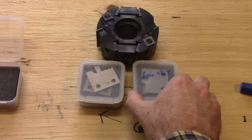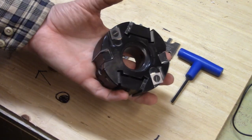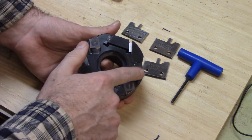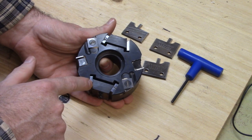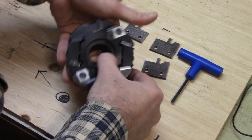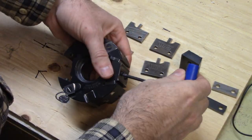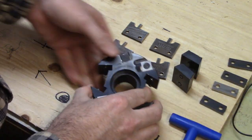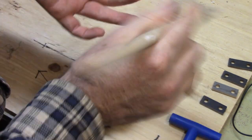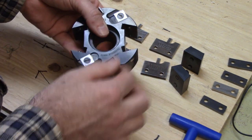Now let's get these knives mounted in the cutter block and get to work. Since it's the dead of winter in Canada and I want to use my heated shop, I need to use my small machine, so I'm going to use the small combi head as well as the small individual knives for the cope and stick. We're going to start with the sticking profile, but the last time I used this cutter block it was as a rebate cutter and the wedge blocks and slugs are still securely installed. It's important to remember that even when using it as a rebate block, these wedge blocks and slugs still need to be in there and secured. Now we're using knives and limiters, so we need to take the wedge blocks out. Before installing the new knives, it's important to clean off the block and wedge blocks and make sure everything seats in there properly with no foreign objects or sawdust in the way.